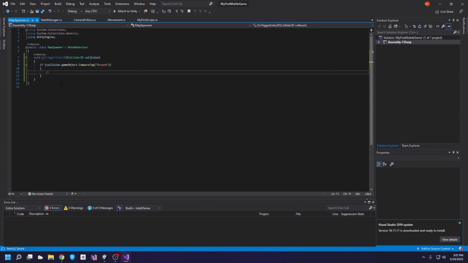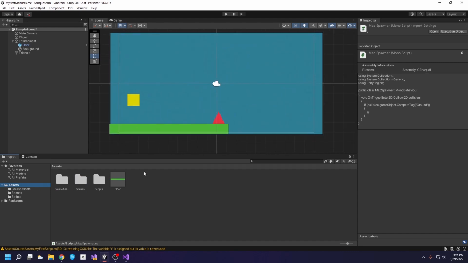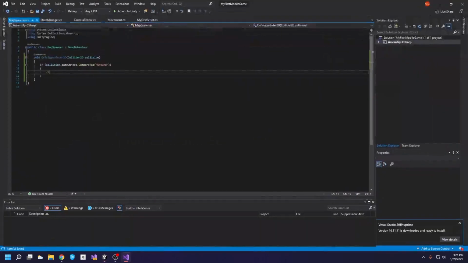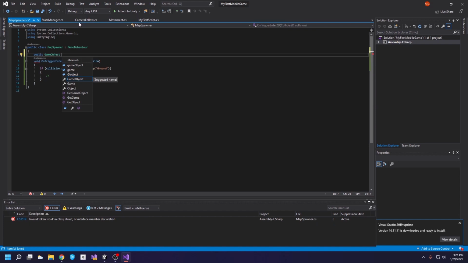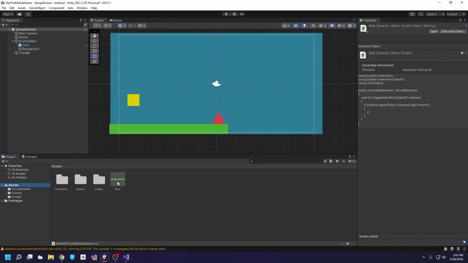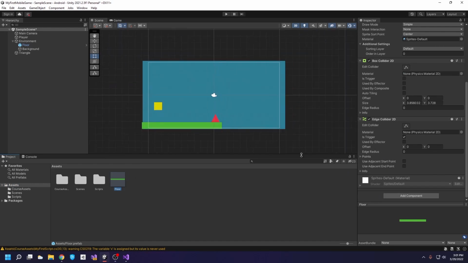Now that I've briefly gone over what prefabs are, I'm going to show you how to spawn them via code. So we're going to go to our script over here and create a new variable, public, a reference to a game object. I remember we did this earlier with our camera follow script, where we first made a game object and then changed to a transform because we realized we didn't need a game object. But the great thing about game objects is we can store all entities in Unity scenes as well as other asset files which are objects, like prefabs. So we can store prefabs in game objects and then spawn them in via code.